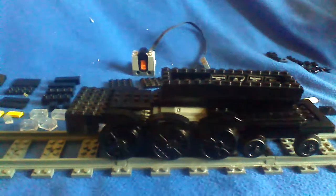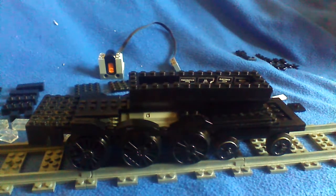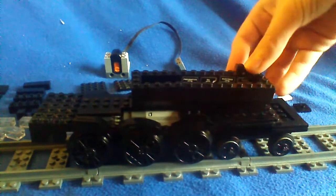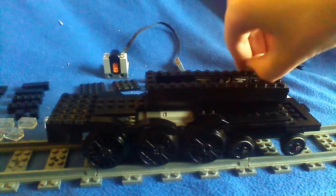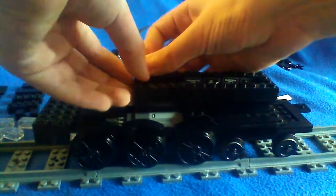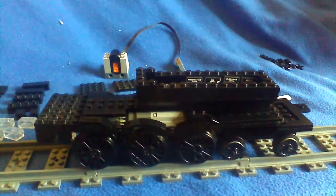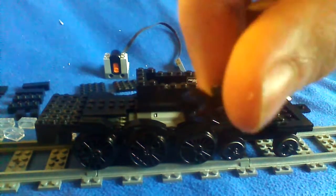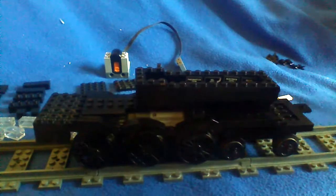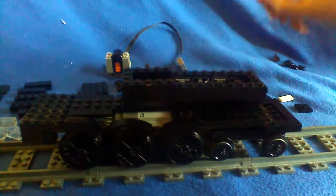So now we have mainly dealt with the base of the boiler. Now we're going to start building the actual boiler. Right, let's start from the back. We'll get our angled pieces and put them right at the back on either side. Then we get our small clip piece and put one on either side, one on this side, one on that side. Then we get our 1x2s, put them in front of them, and do the same along the whole boiler.